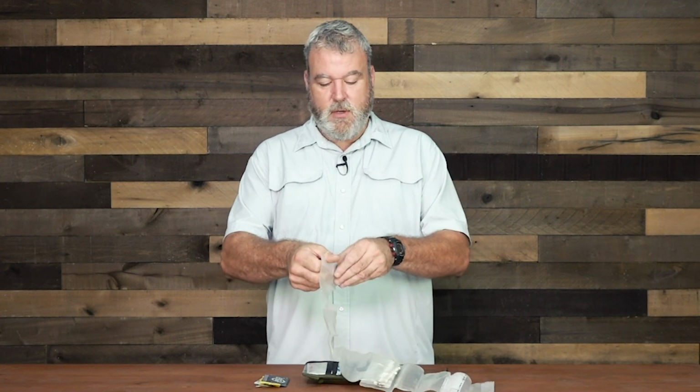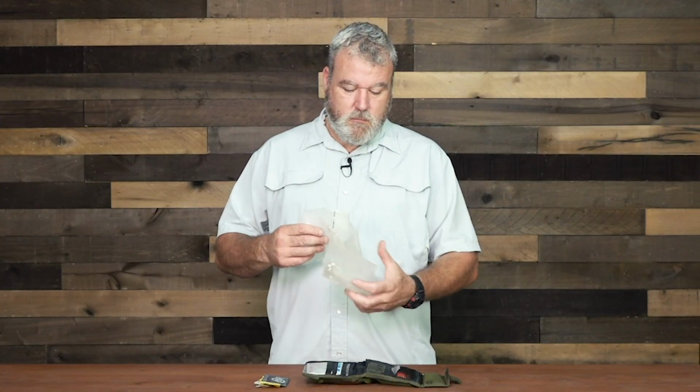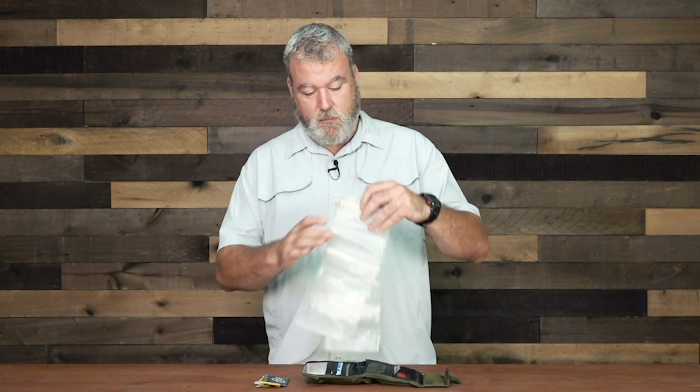Super durable. They have a gusset in the bottom so that when filled with liquid and placed on a level surface, they'll kind of stand up a little bit. They're made by Whirl-Pak, and really tough. I've had these same 2 for a while now.